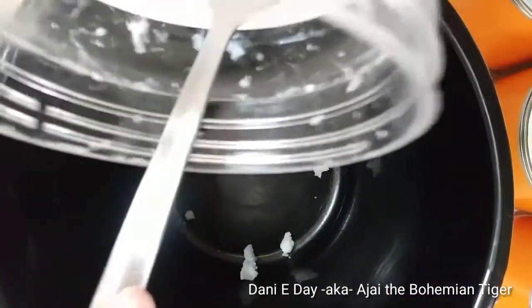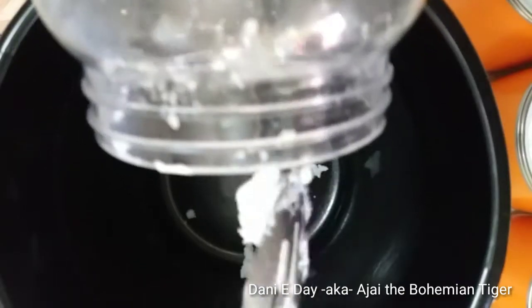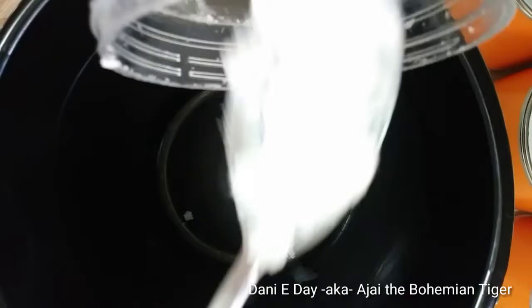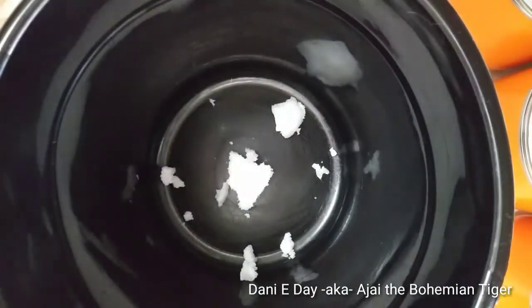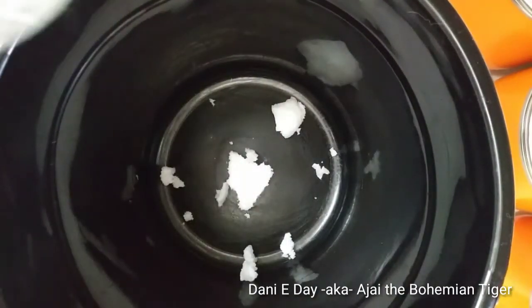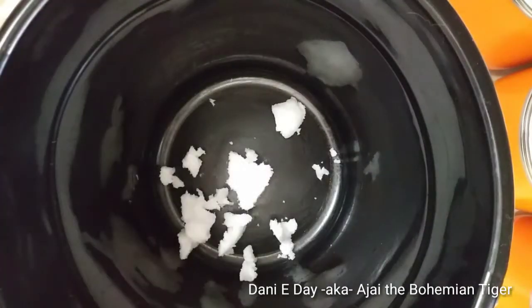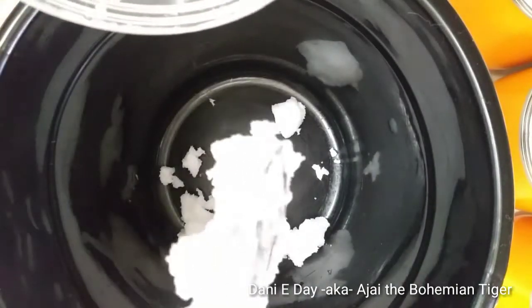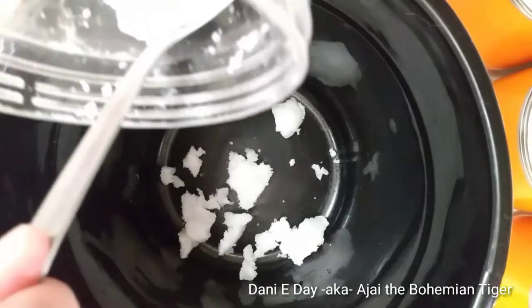Because it's a lot cooler now this time of year, the coconut oil is pretty hard. So I'm going to have to get it in here, get it weighed out, and then I'll heat it up a little bit in a hot bath so that it'll be easier to work with.